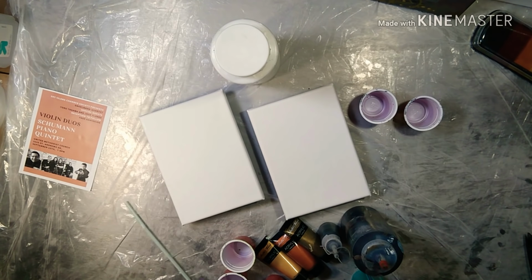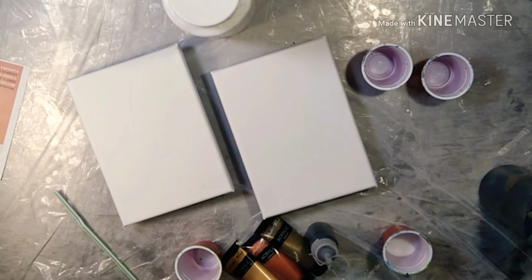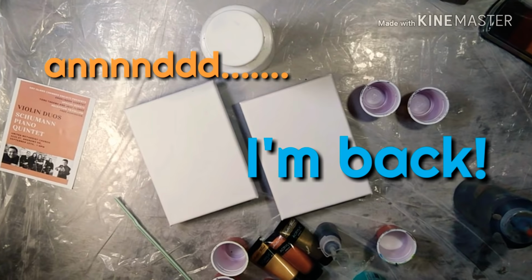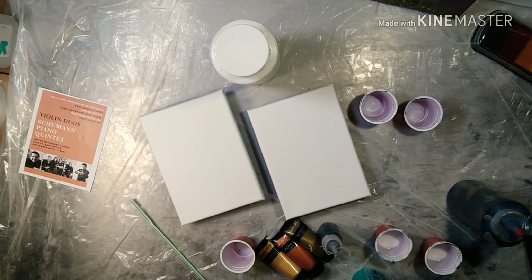So, let's get started. I've got my straw. Let me grab my gloves. 2 hours later. Approximately 10 hours later. So we don't need a lot, so I'm just going to add a little bit of Floetrol to each of the cups. So I've got one part Floetrol, let me add the one part paint.